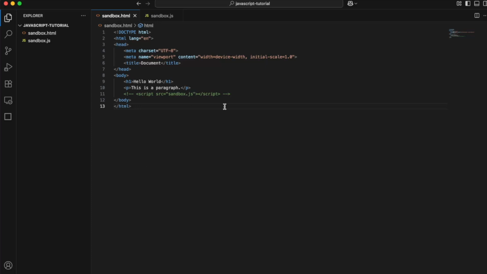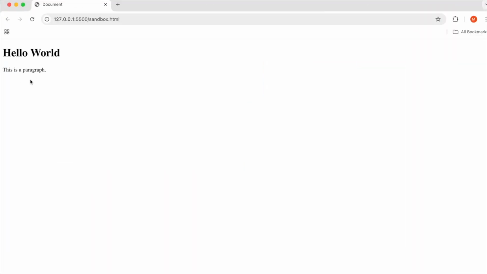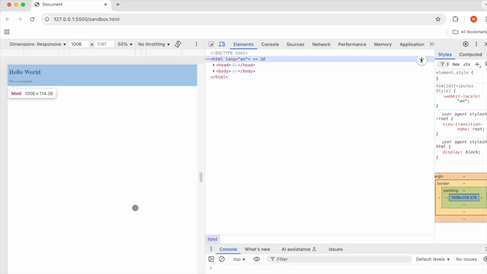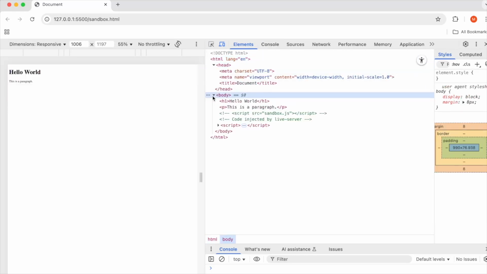Now I want to show you this in action, and we can look at a basic HTML file like we have in Visual Studio Code. It's really just some boilerplate code with a first heading and a paragraph added to it. And we can actually see this in the browser. We have hello world, this is the paragraph. And we can also inspect this with the DevTools here. We can see that we have hello world, and this is a paragraph.